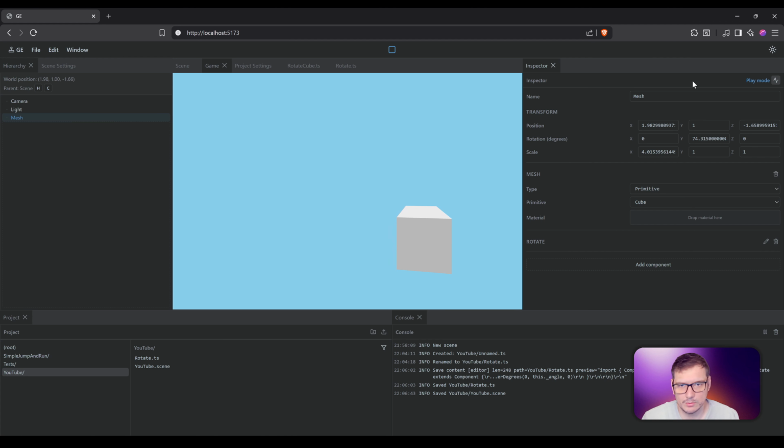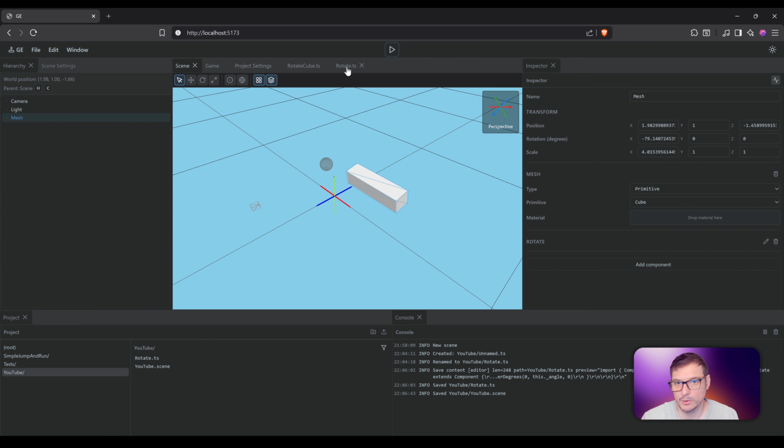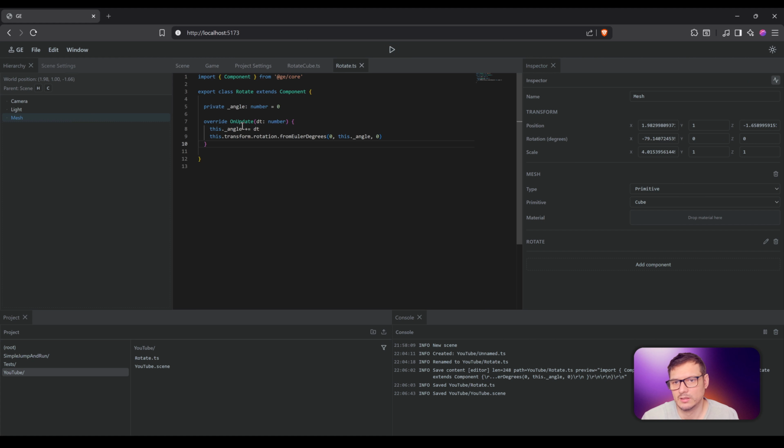So in order to change the speed, what you typically do is you multiply this delta time with a certain speed factor. Yeah, so I could just go here and multiply by 10. However, I don't want to go back and forth and change the script every single time, and maybe I want to have two cubes rotating at different speeds, right? Both using the rotate script, but rotating at different speeds.